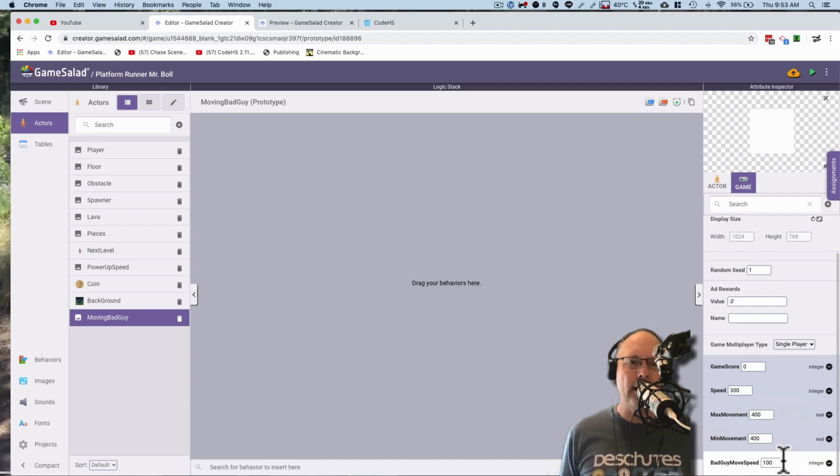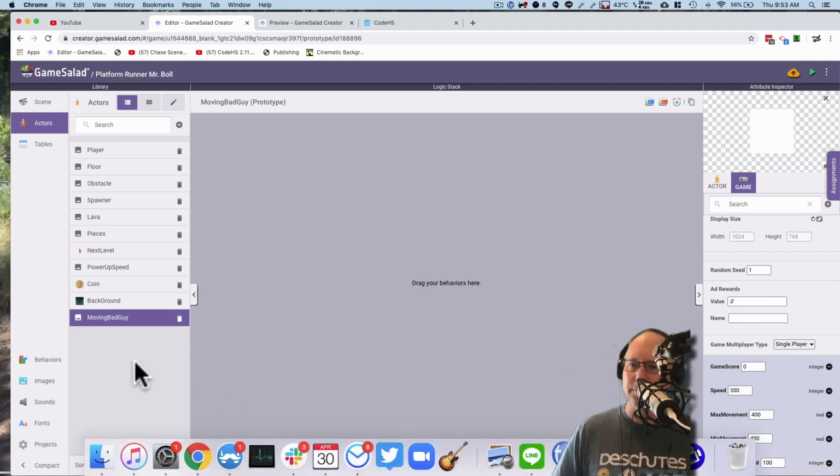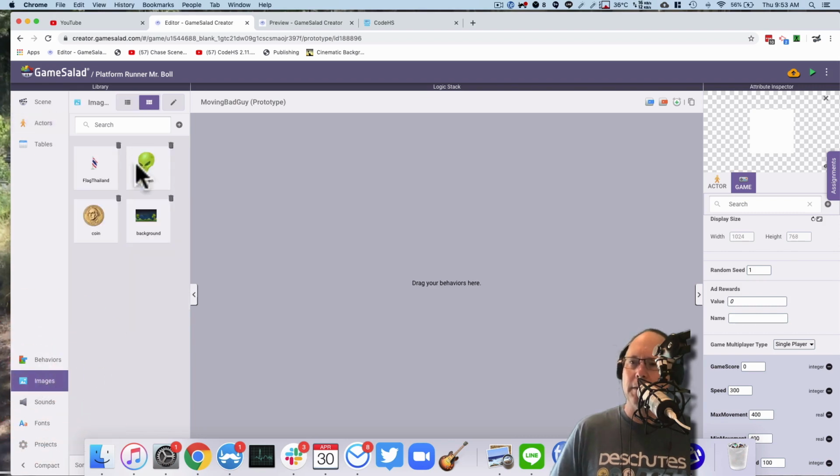It's nice to use attributes to set speed, so that way you can change it during the game, depending on how you want to make the game more difficult or easier. Where if you just put in the actual speed right into the hard code there, it doesn't give you any of that flexibility.